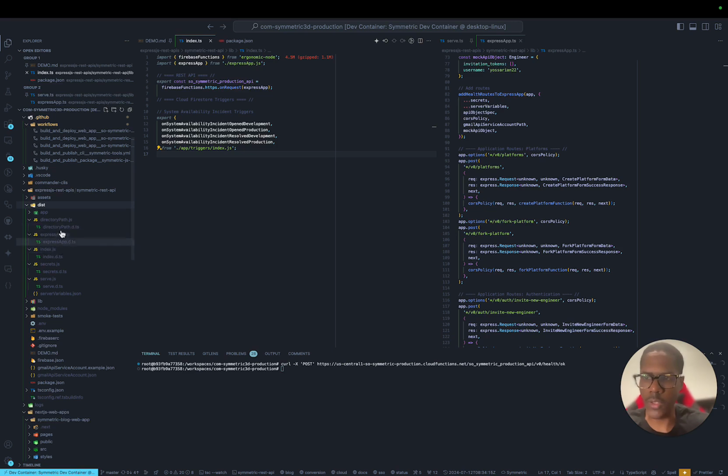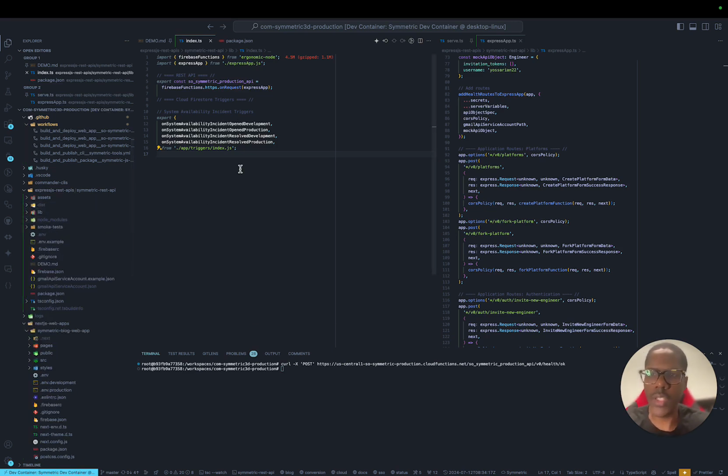You're not writing these yourself. But inside this entry point file, you're going to export what you want to see actually exposed to Cloud Functions. So in this case, there's a Symmetric production API, and this is the actual value that you're going to have as the identifier for your API.